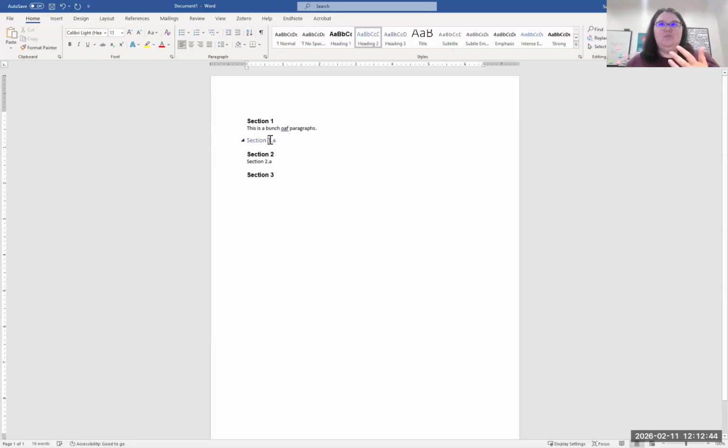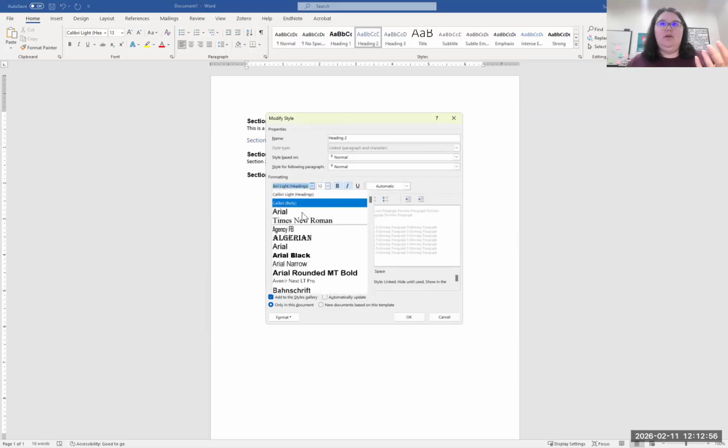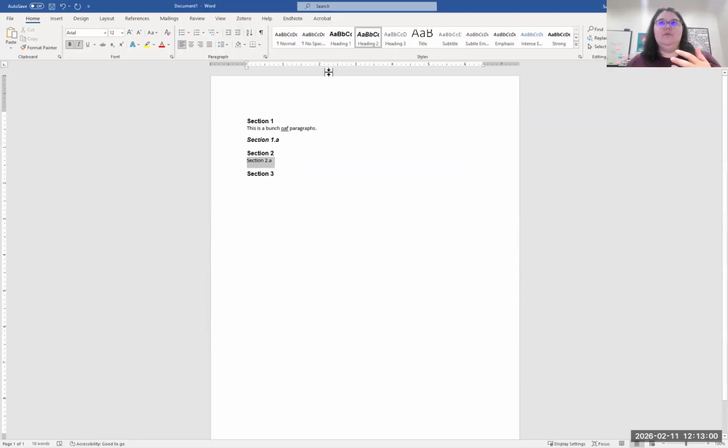And again, within section 1A, if I want to change this, I can modify this. Again, I don't want it to be, why is it 13? We're going to keep it as 10. We're going to make it bold. We're going to make it italic this time. And we're going to continue to keep it in Arial. Again, keeping this standard style is a really good way to clue your reader into the structure of your work. And so using these styles is just going to maintain that consistency throughout the entire document.